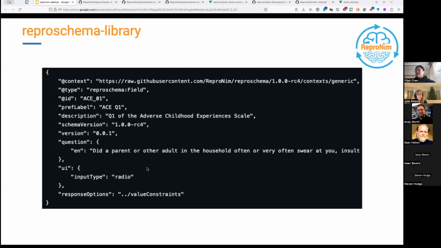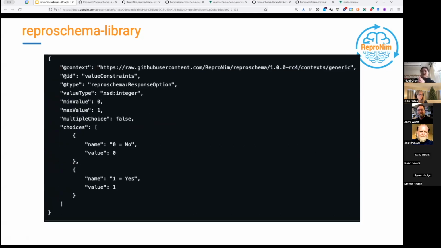Also here is something called response options. Here you can define how you want the response to be for those questions. Because there are 10 questions in this questionnaire with the same type of response choice, we just made the response file outside, and each of those questions can cite it.